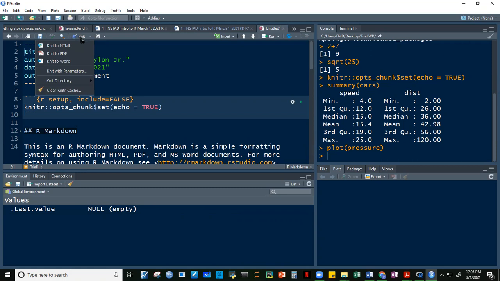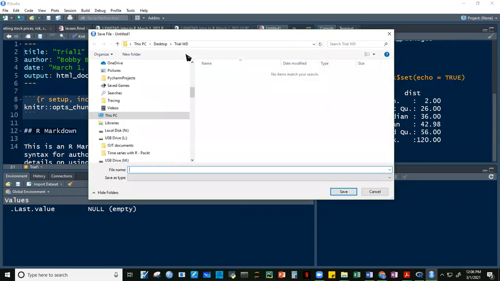Let's try knitting this. Knit to HTML, or pag PDF, guys, medyo may mga ida-download ka muna, or to Word. So i-knit nga natin sa HTML. Let's see what happens. File name, kunyari, trial 1.